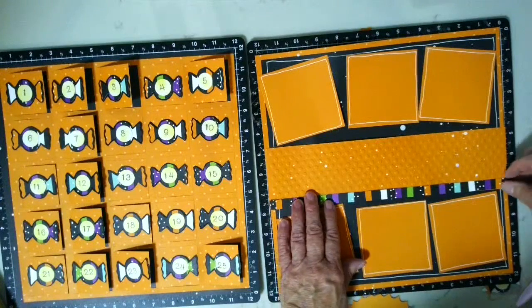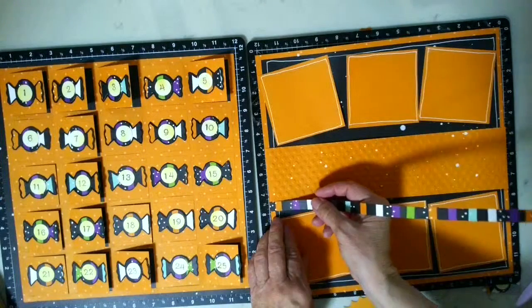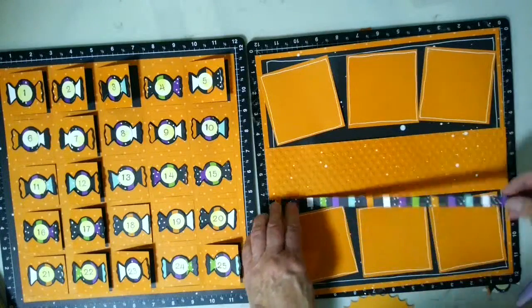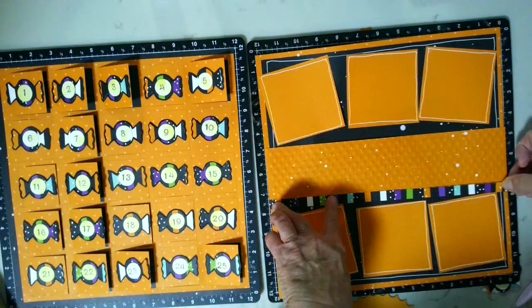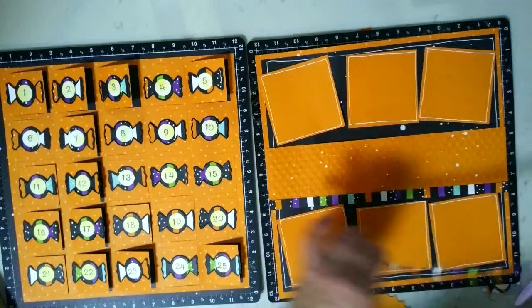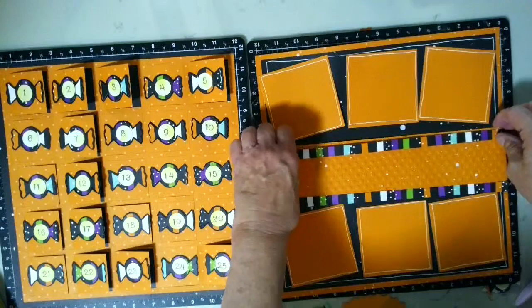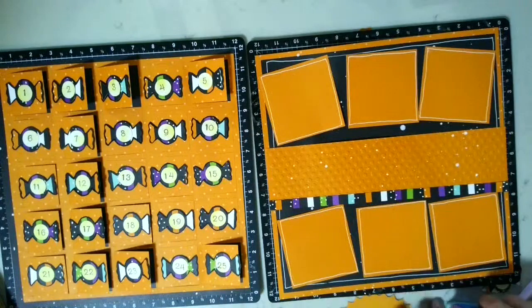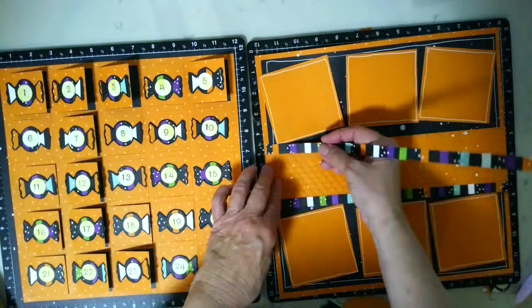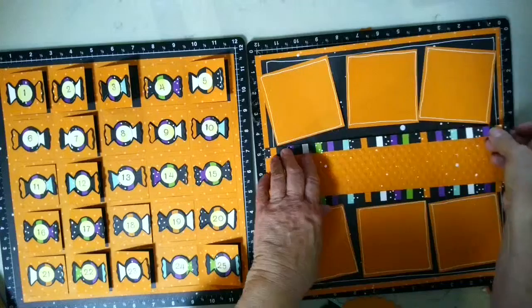I'm going to put this right, so that this one is at 8 1/4. Put that across. I love this stripe because it's so cute, and it's very busy, but I thought, oh, how am I going to use that? But I've used quite a bit of it already because I used it for the candies, and those were 30 of those. Like I said, there was a lot of prep to this, but if I wouldn't have changed my title idea, I'm not sure why I did that, but I did. Okay, this is 5 1/4.